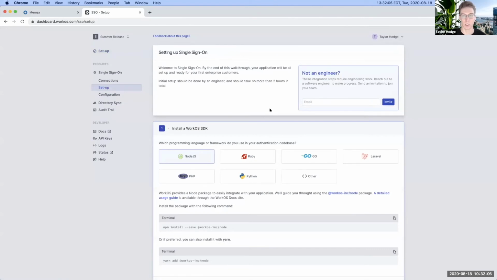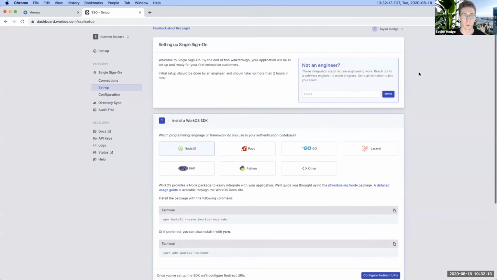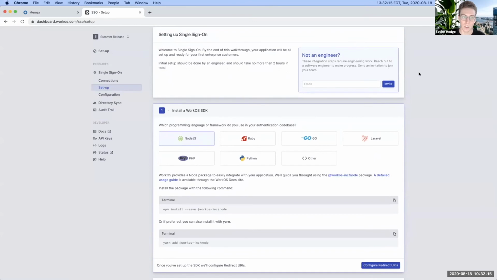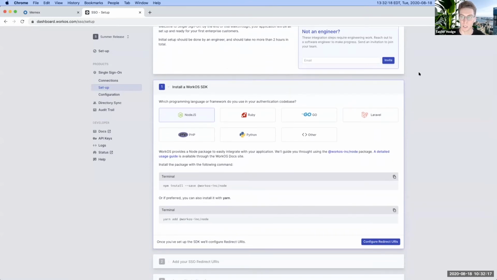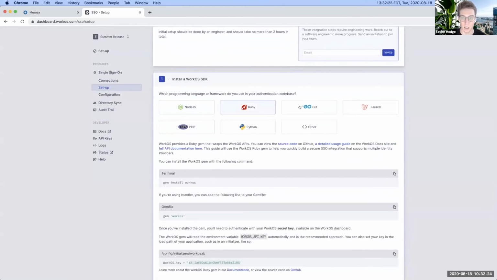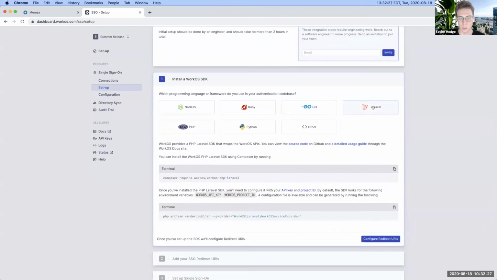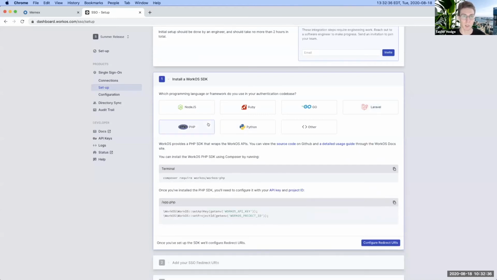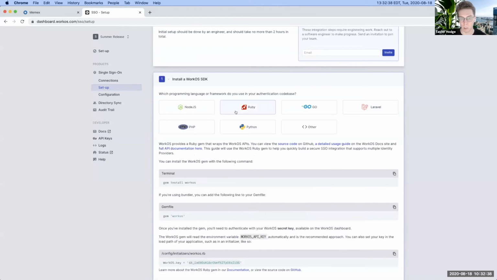And here we're actually directed to essentially what is an easy single sign-on setup wizard. So we have very clear, quick, easy steps to begin setting up single sign-on and to get your users integrated immediately. For our first step here, you can see all of our natively supported SDKs. And if we click through here, you can see that we actually dynamically provide and update code samples based on whatever language you are building with. In our case, Memex is built using Ruby. So we're going to go ahead and move forward here.